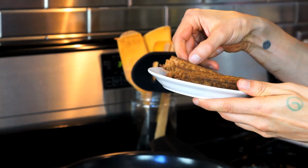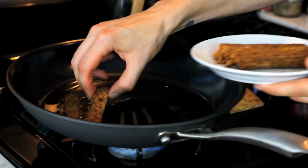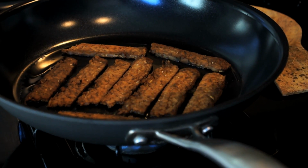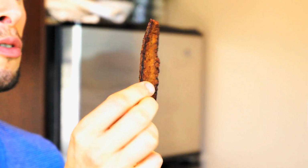Now what we're gonna be going for here is cooking the tempeh bacon for a little bit, maybe 2 to 3 minutes on each side, just until the edges are nice, brown, and crispy. Okay, so tempeh bacon is looking awesome. It's nice and crispy, about 2 to 3 minutes on each side. Perfect and ready to go. Let's set that aside and get ready to make our dressing.